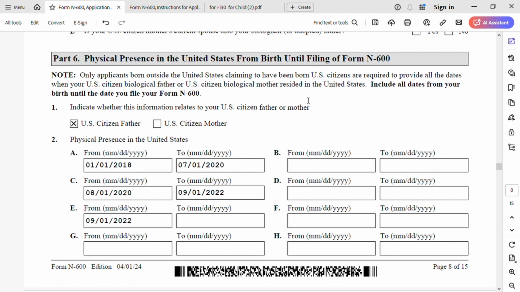Include all dates from your birth until the date you filed your Form N-600. So, U.S. citizen father. Physical presence in the United States is from this date to this date, and from this date to this date, and from this date to present. When I print it, I'm going to add "to present" right here. Do not put the date you sent the application. When you print it, add "to present" here with black ink.